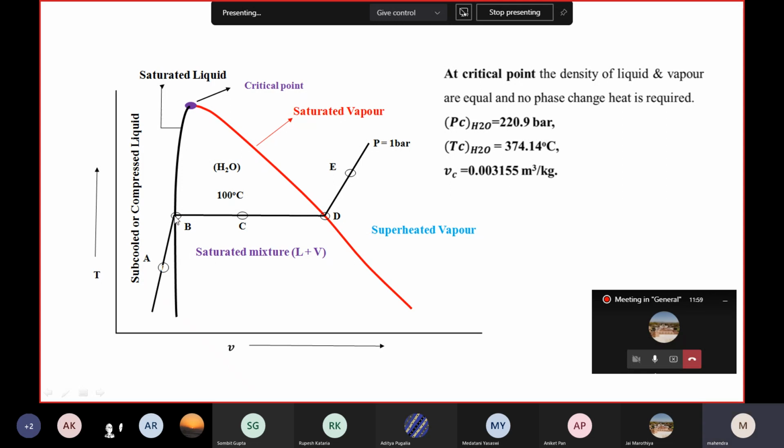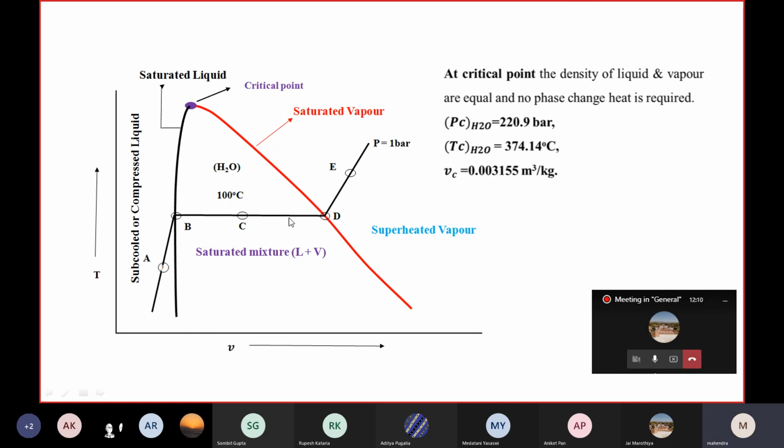At that point temperature will remain constant, and pressure also will remain constant. Then phase change is happening this way. Whatever heat we are supplying in this process, we can call latent heat supply. At this point, it is completely, or otherwise 100%, vapor state. That's what we can call saturated vapor. So this point is saturated liquid, this point is saturated vapor.